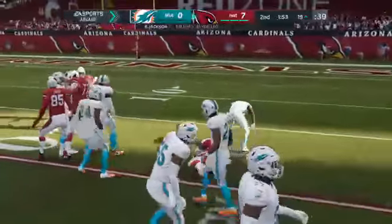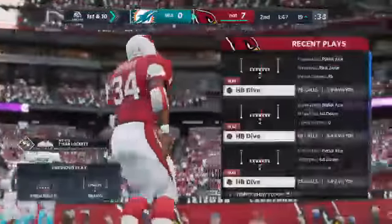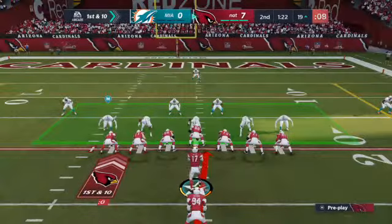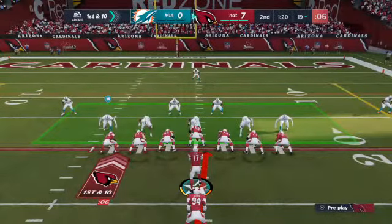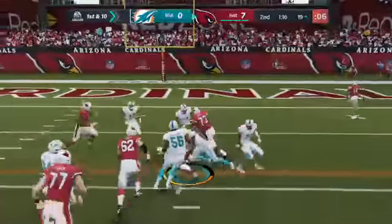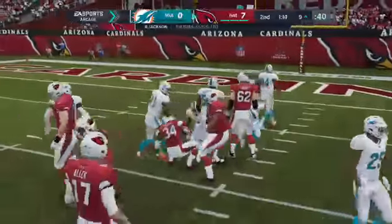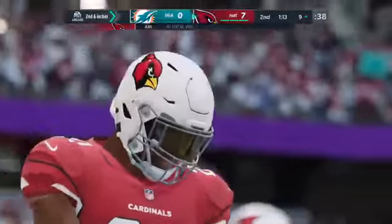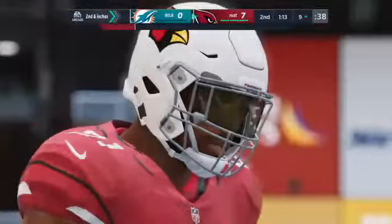And inside the 20 before he's brought down. 16 yards, a 1st down. That's a nice run right there, able to get to the outside. And so many times defenses say, okay, we've got you hemmed in. But if you're running the football, at least you know where everyone is coming from. You don't have to worry about the backside at all. That allows you to run with a little bit more confidence as you traverse down the field. It'll be a pickup of 10 yards.